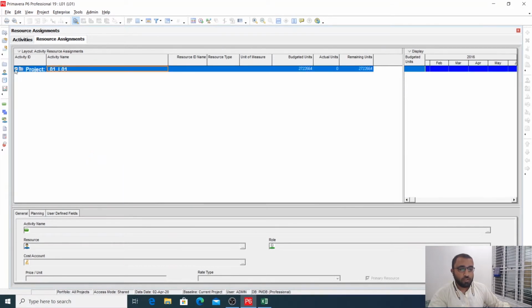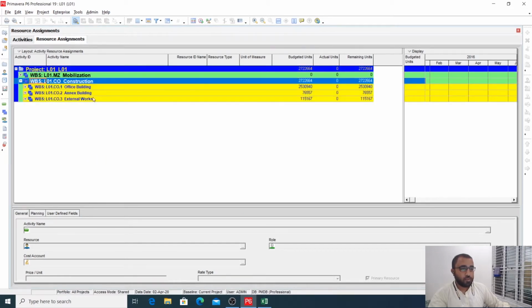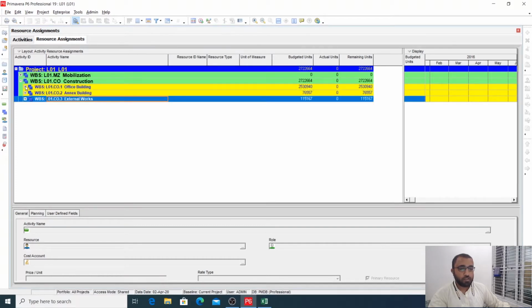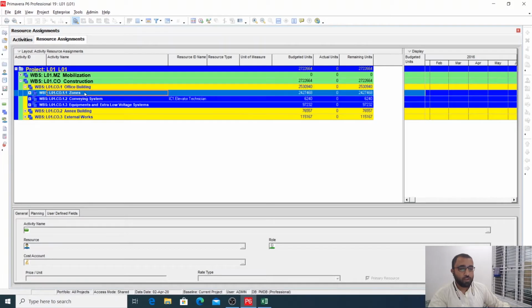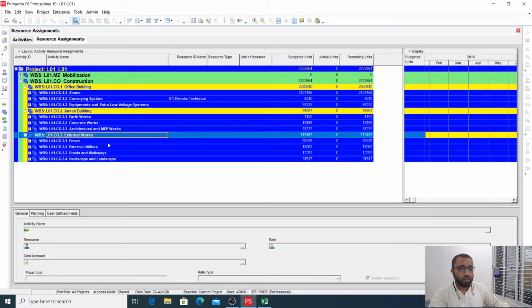We will collapse all. So in the construction, we basically have office building, annex building and external works. In the office building we have zones and conveying system, then annex building, and then we have external works like this.